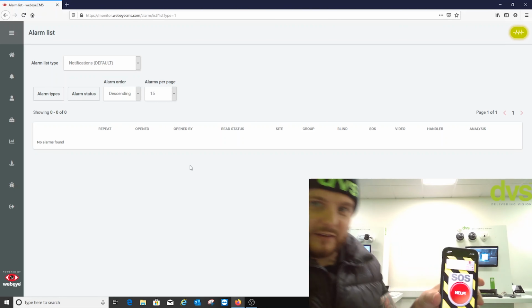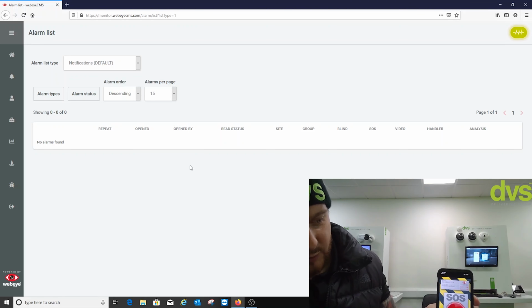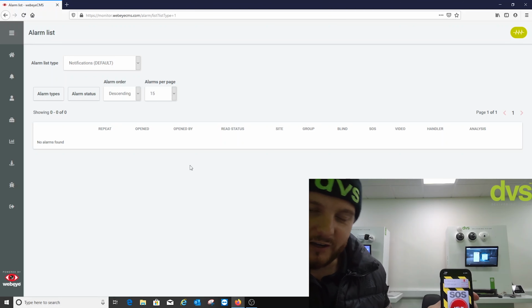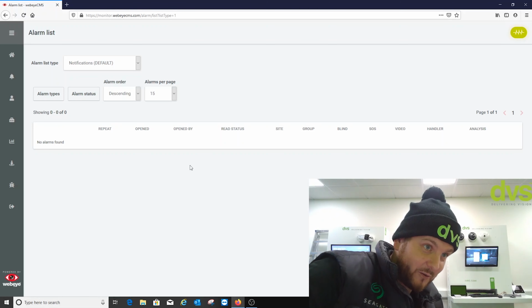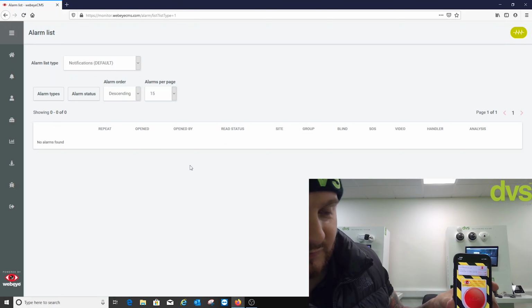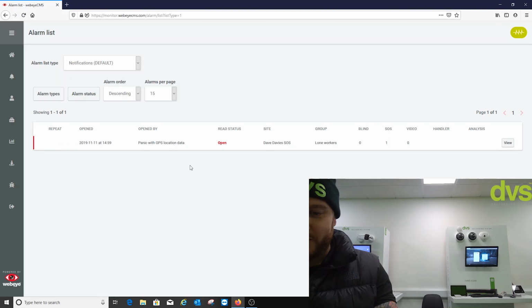I'm going to get out of the way so you can see it. I'm going to press the help button here. When I press it with 2 fingers, that will bring up an alarm on this platform. Hopefully, my good friend Jason is also watching at the other end, so he should call my mobile phone to check that I'm okay. We're hoping he's going to do this. So I'm going to do the SOS, 2 fingers. Alarm activated. So the alarm's activated there, and alarms come through now. Let's just see how long it takes him to do it. I'll put my phone.